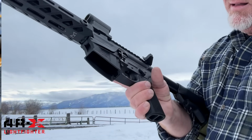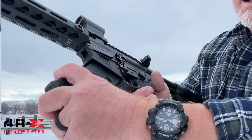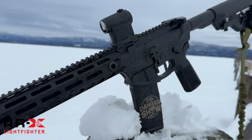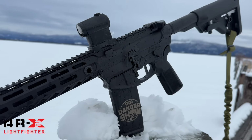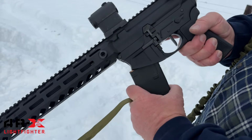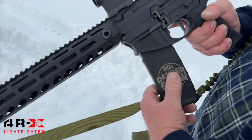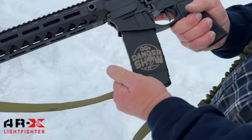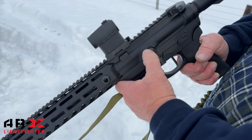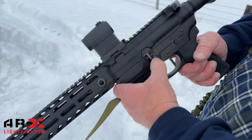Unlike traditional receivers that have all these holes drilled in there to accept a bunch of springs and detents and collect a bunch of garbage, the LightFighter has an ambi mag release and ambi bolt release attached with one dog nose screw. Just another thing that makes this rifle more reliable and easier to use. Fewer holes means fewer places for crap to get caught, and fewer springs to shoot across the kitchen when you take your rifle apart.